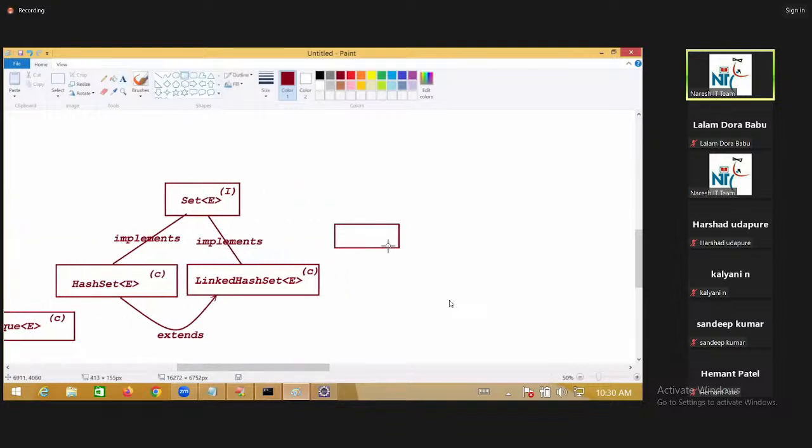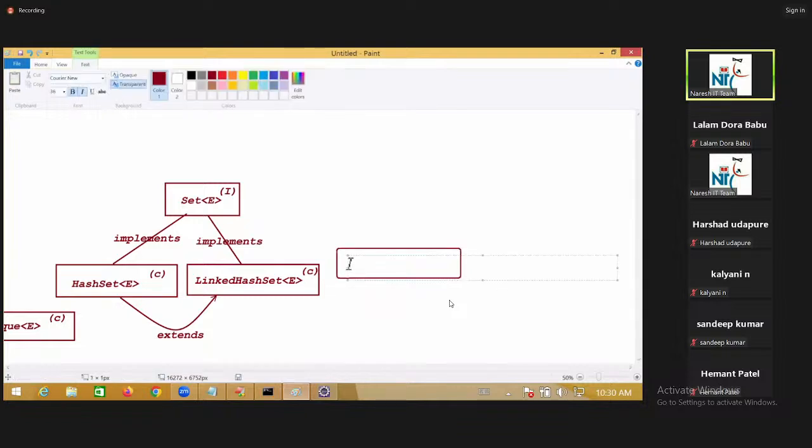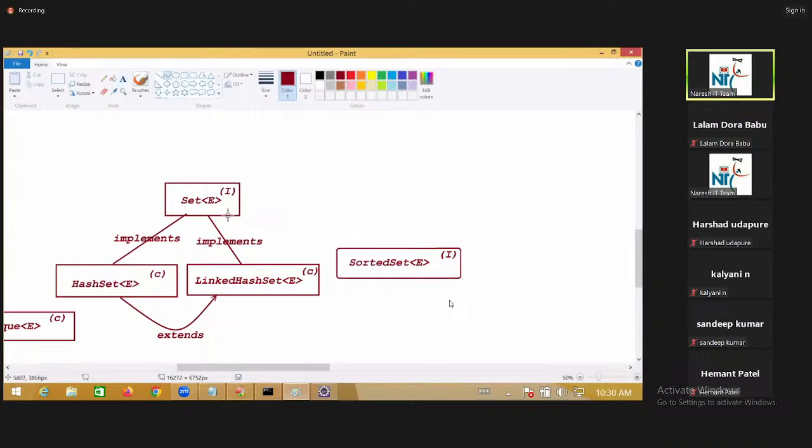Now here, SortedSet, one interface, where Set extends here.